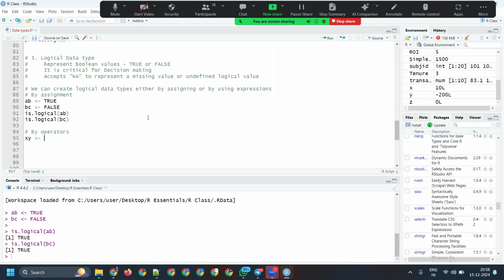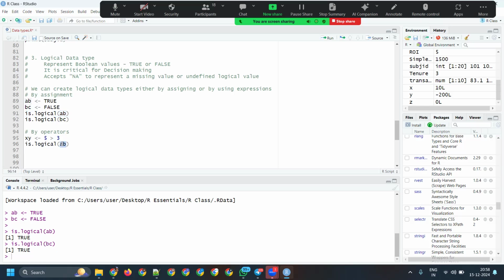I'm saying xy <- 5 > 3. What is the meaning now? R has to execute this operator first. It is going to check: is 5 greater than 3? Obviously, yes, so TRUE. So the outcome of xy is going to be TRUE. If you want, you can check now.